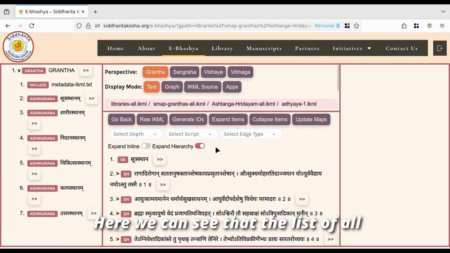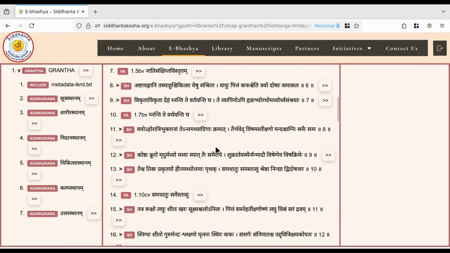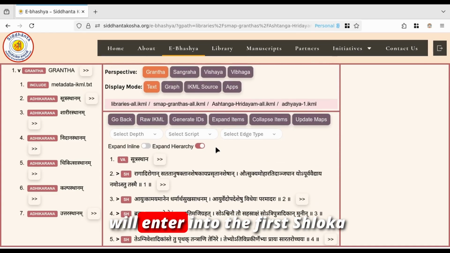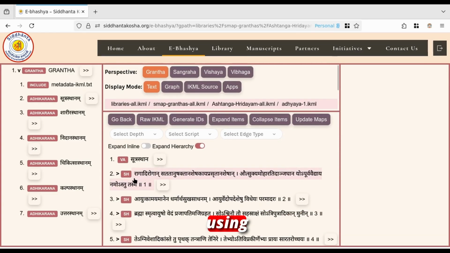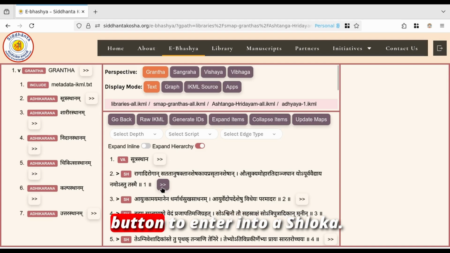Here we can see that the list of all shlokas in the first Adhyaya is given here. Now we will enter into the first shloka using the arrow mark button as shown using the cursor. We will click on this button to enter into a shloka.